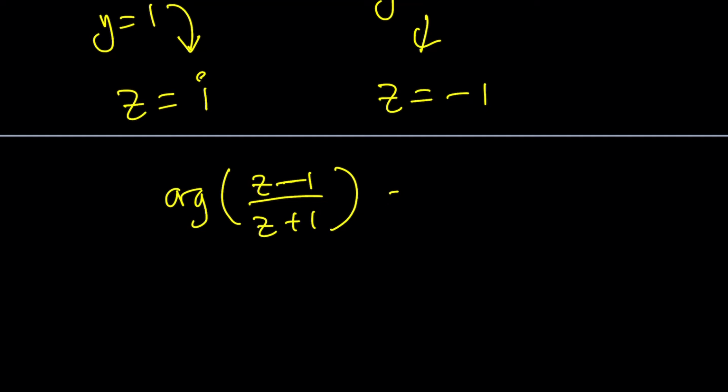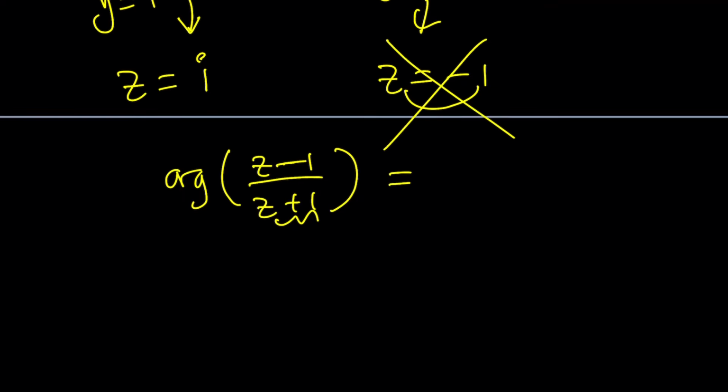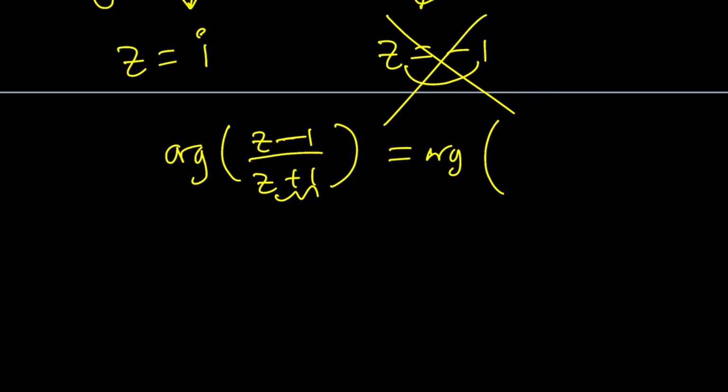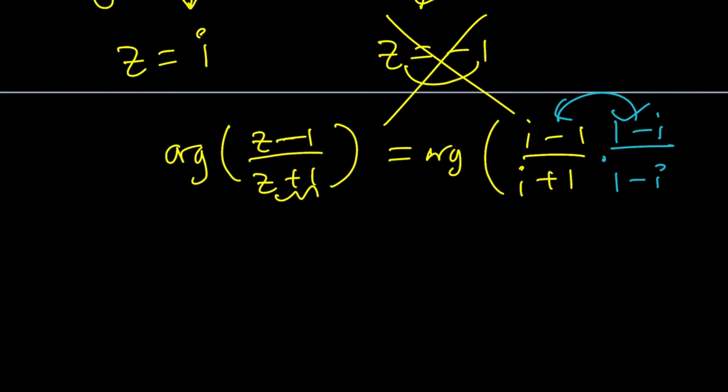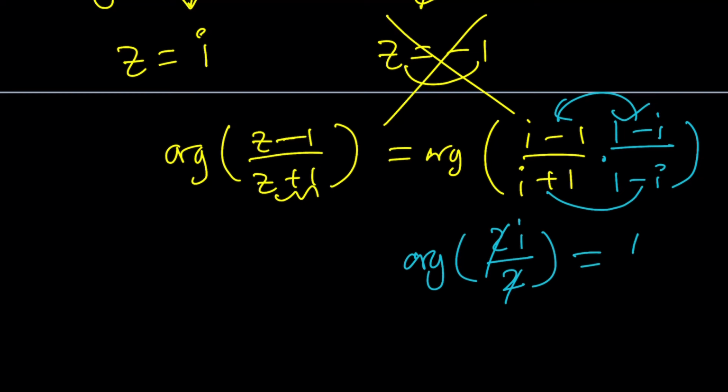Let's go ahead and check it out. Now, when we plug these in, first of all, if z is negative 1, we're going to have an undefined situation, which is not good, too bad. What about z equals i? Let's find out. So it's going to be the argument of (i minus 1) over (i plus 1). Let's multiply by the conjugate. This should be 1 minus i and 1 minus i. So we're kind of like squaring 1 minus i, which is negative 2i, and negating it, which is going to give us 2i, which is kind of interesting, right? Okay, this is going to be 2i, and this is going to be a 2 from sum of two squares, and the argument of i is actually pi over 2.